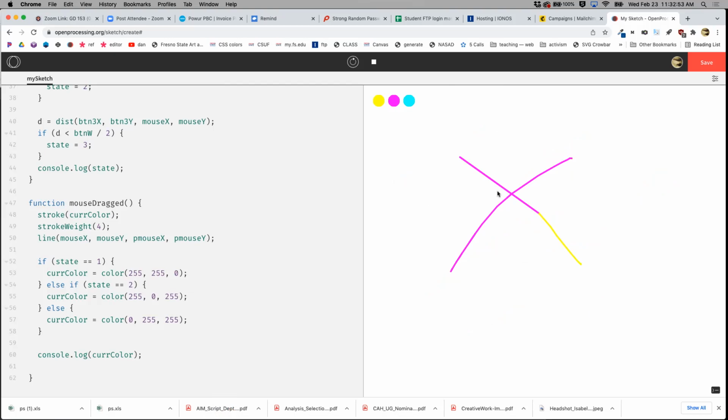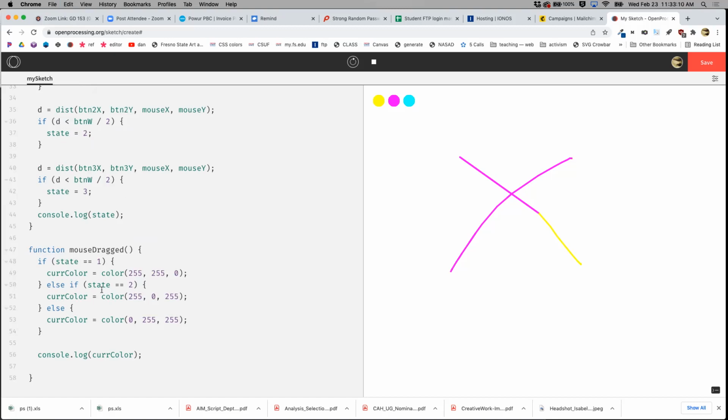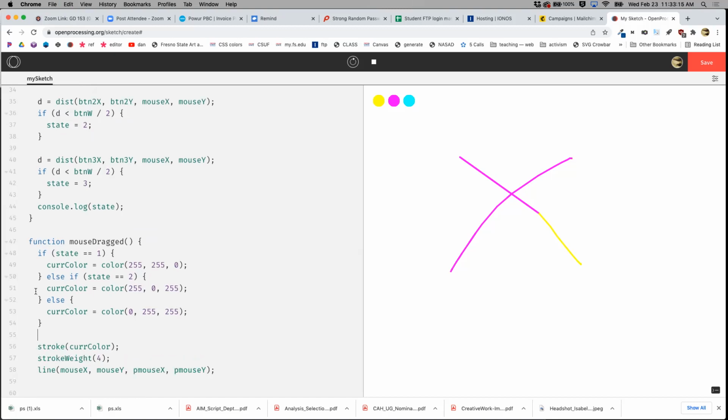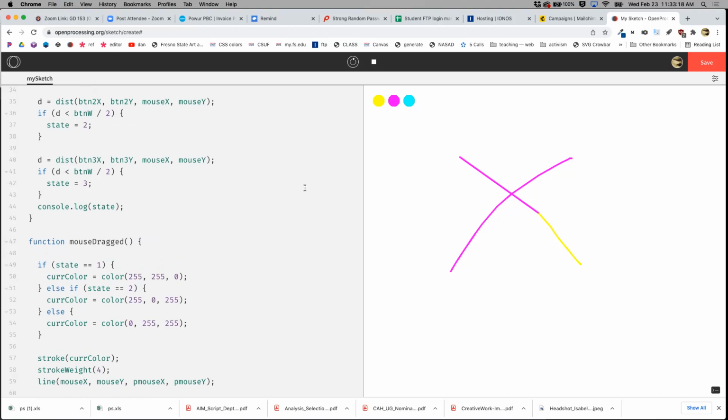So it's still going to be the old color and then it's going to change the color. So I need to change the order in which these are fired off. So I'm going to take this and move it down here. And now that should fix that. Yeah, okay, that fixed that. Okay.